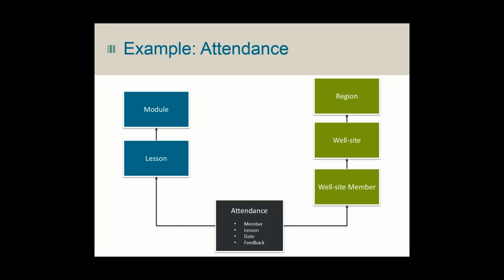With multiple drill-down hierarchies, I can drill down to both the lesson the member received by selecting the module and then the lesson, as well as selecting who was trained by traversing a second drill-down hierarchy from region to well site to member. Let's take a look at how this job would look with multiple drill-down hierarchies.